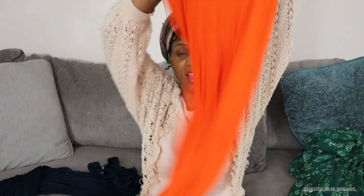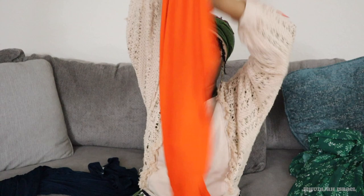Next item is a dress that is just a regular burnt orange dress. I thought the bottom part was gonna be longer once I tried it on, but it comes up a little bit like a high-low dress. It's not a huge difference, but I feel like I'm not explaining this right, but you'll see it when I do a try on haul. But this came from Apartment 9. I'm telling y'all, I found some good pieces. This piece is really, really cute and it's really flowy, it fits good.